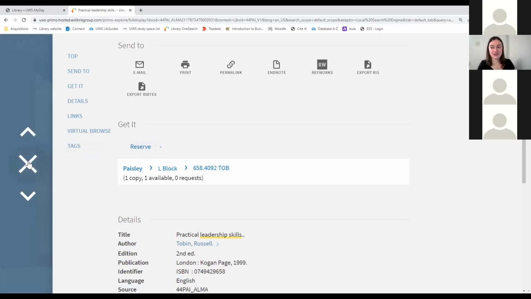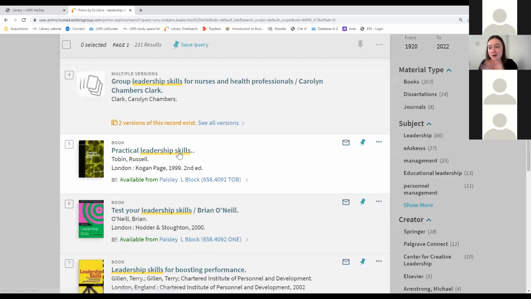That is a really quick overview of books and ebooks. I'm aware there's all sorts of more advanced stuff to look over, but I want to make sure you know the basics as well before I start talking about all the different databases that we have available. So if there's any questions about accessing books or ebooks at this point, feel free to throw them into the chat or just ask. Otherwise, I will move on.